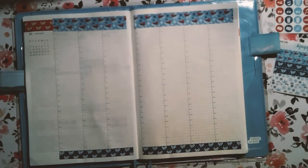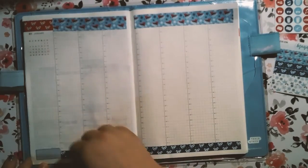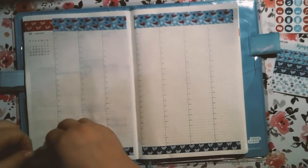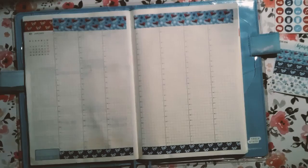So I am going to start with the habit trackers over here. I like that it did free up some room in my planner. That way I could decorate a little more.